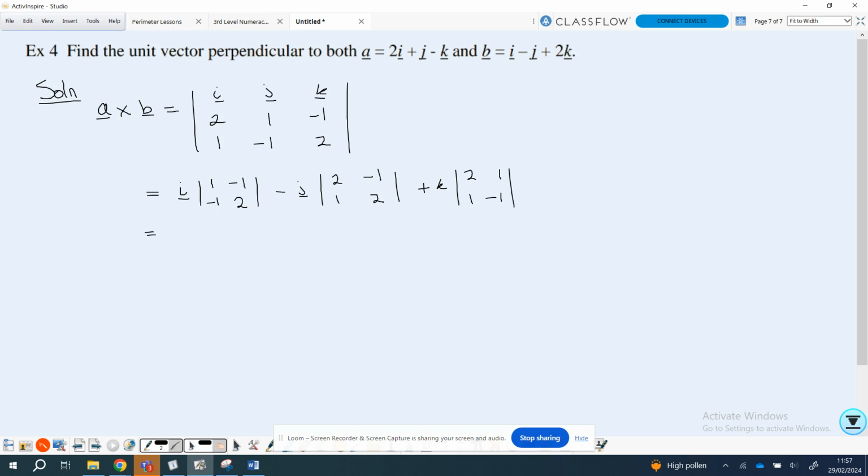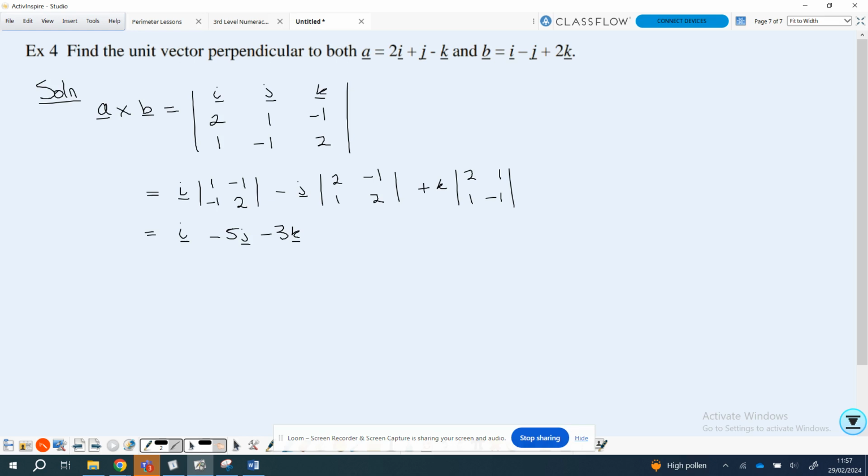Okay, so again, doing that, working through them, you should end up being able to get the values here. So it's going to be 1 for the first determinant, so it's just going to be the value i. I'm going to get positive 5 inside my second determinant, but remember it's negative j, so it'll be negative 5 lots of j there. And in the last one, I'm going to get negative 3, so it'll be negative 3k in there. Okay, so I've found my perpendicular vector. Finding the cross product of A and B, I've got my vector here.